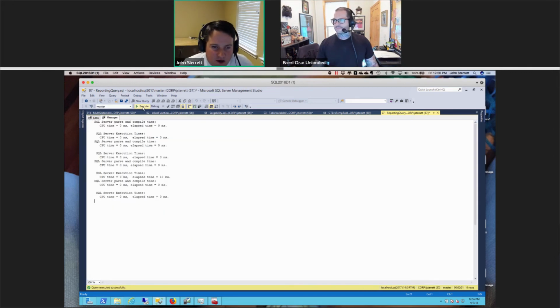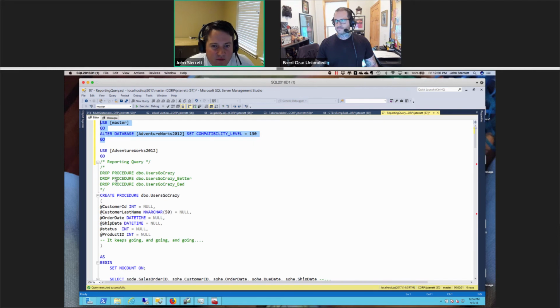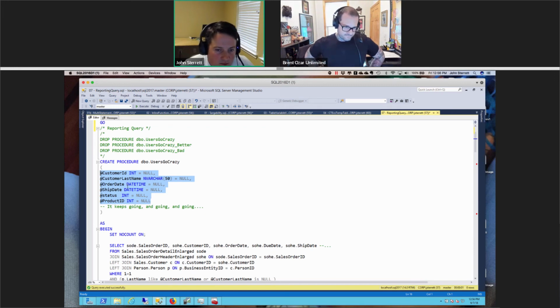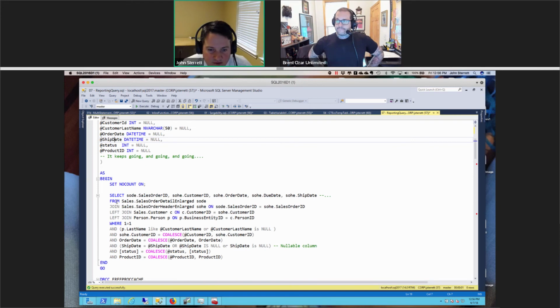So I talked a little bit earlier about having flexibility, right? Everyone wants flexibility in their code, so that way they don't have to write a whole lot more of it. And one area where I see this get real interesting is what I would call a reporting query. To simplify this, I only include a couple parameters, but there's cases where this can be hundreds of them. And the whole real goal is that the user can use one or many of these to filter data they get back. And depending on how you do this, the optimizer can go insane. So we're going to cover a couple ways on how this works.